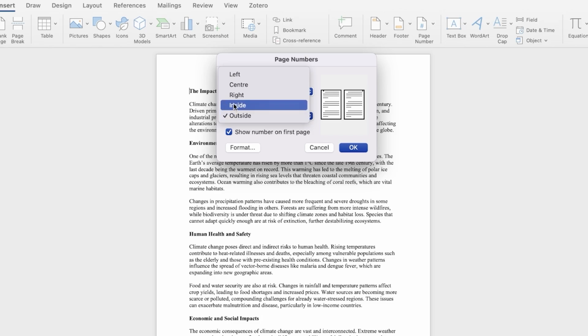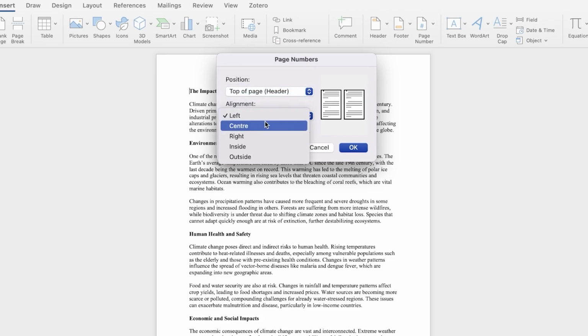Inside means that if you are placing the margin at the top of the header, it should be within the margin lines, whereas on the outside, it means it's outside on these particular edges. You can see the preview of the placement by looking at the right side over here, like this. Now, I want my page numbers to be at the right side.